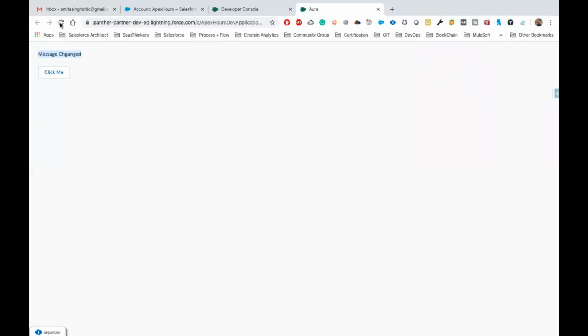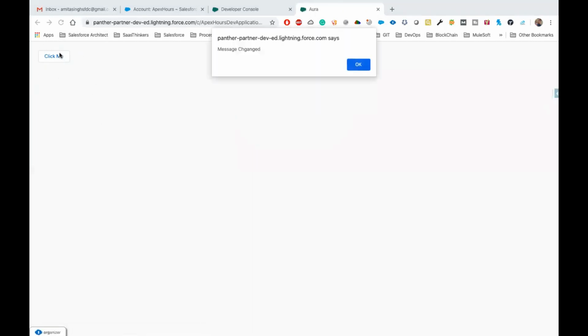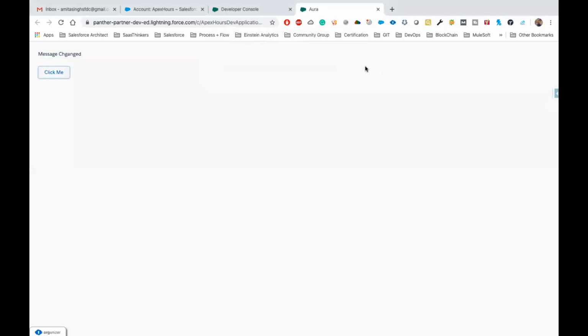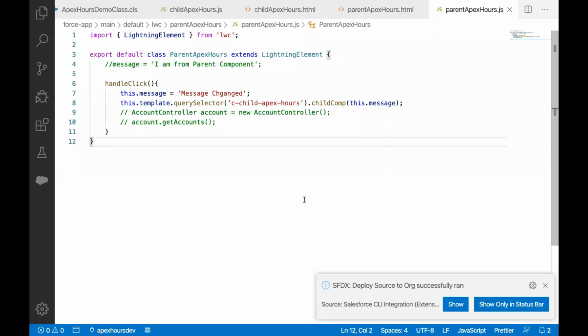We can quickly get back here and refresh this page. Now, as of now, we are getting nothing here. If you click here, you can see message changed, whatever the message we are sending, and this alert message is there inside the child component. Once we click OK here, we can see we have got message changed here. So this is how you can communicate from parent to child.